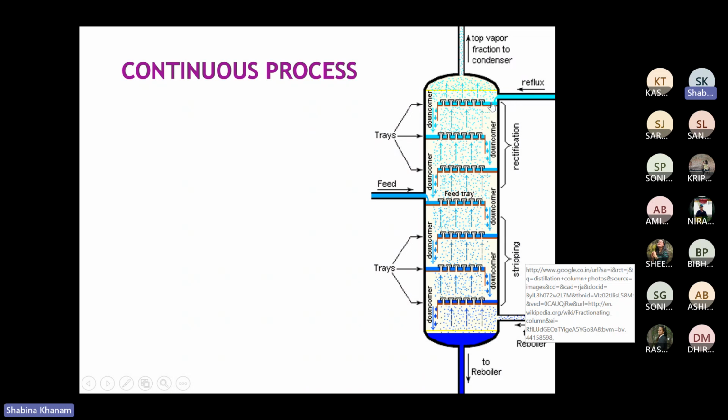Whatever liquid is available over the plate, once it crosses this particular section, which we call the weir, and the height above it the weir height, only then does it come down. It comes down, and this apron stops the liquid movement in this direction. It just follows that path, and then it falls to the stream which is available at the bottom.